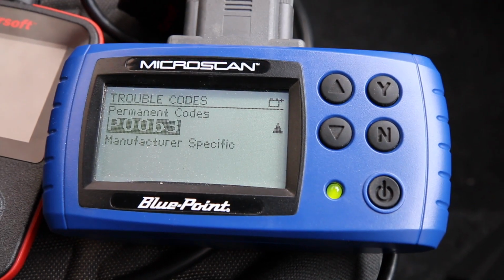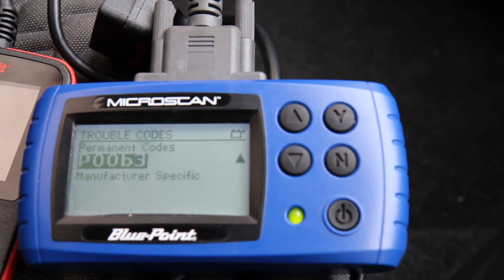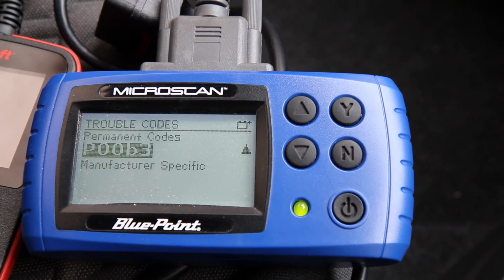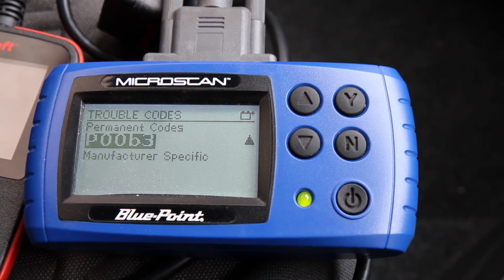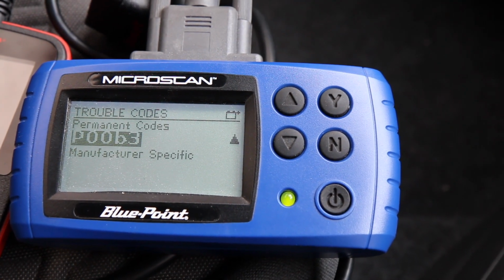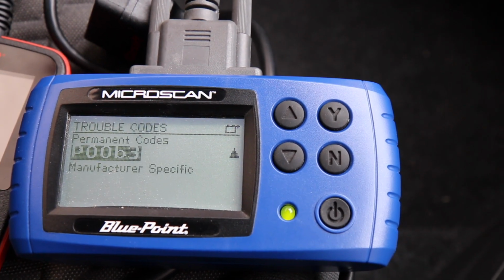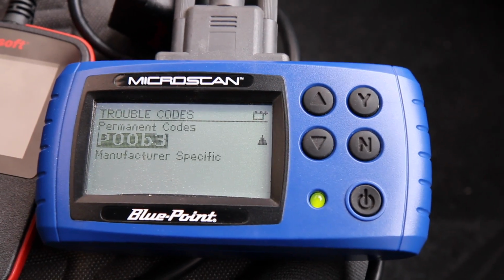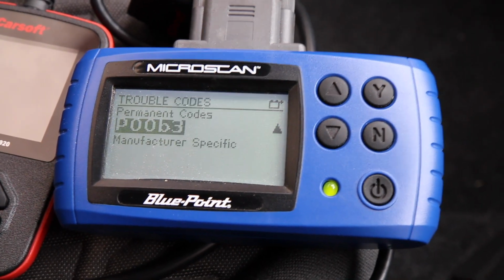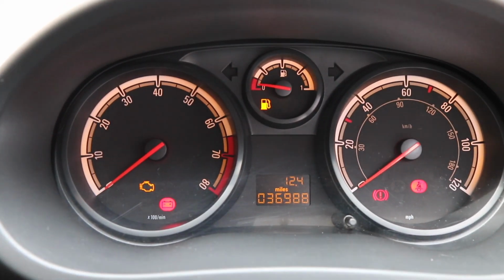So I'm going to go and get the spare, and then we'll put in the radiator temperature sensor, and that should fix that problem. And that's the reason why the engine light comes on, because that temperature sensor obviously turns the fan on when the temperature gets to a certain degree, 90 degrees normally, and it tells the ECU that. And because the ECU can't read that or get a signal, that's why it's turned on an engine light fault. So there we go, quick and simple fix. So let's go and get that sorted.